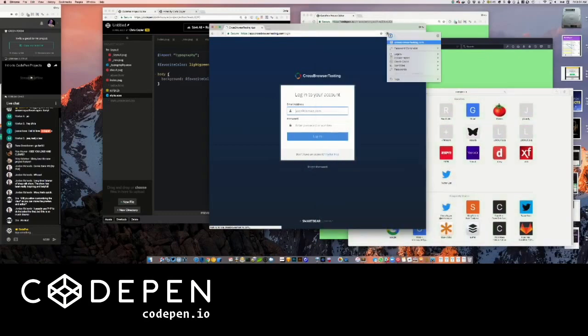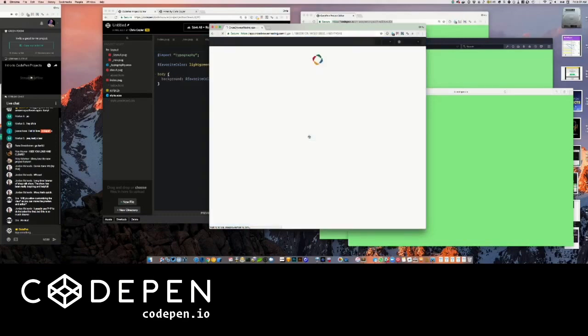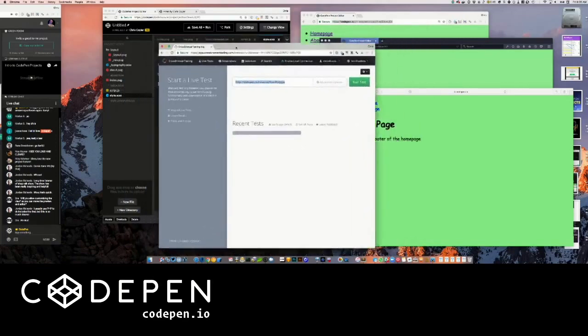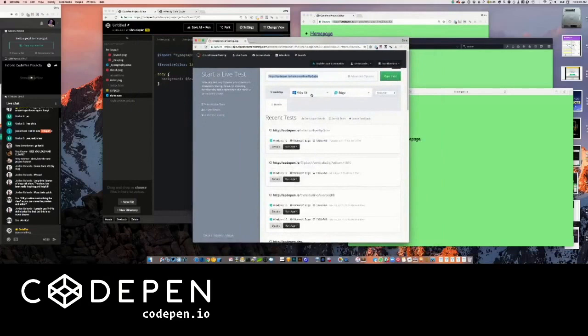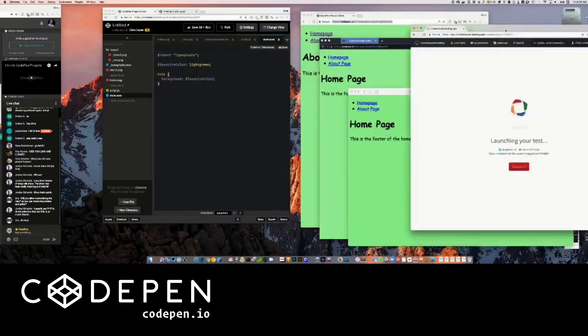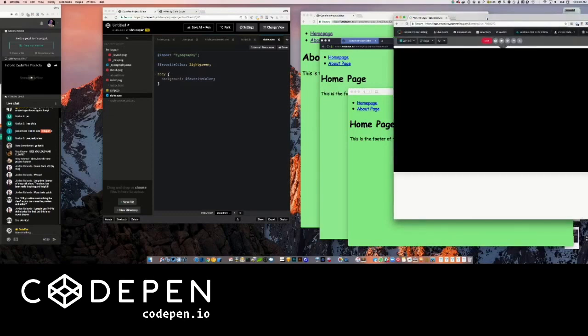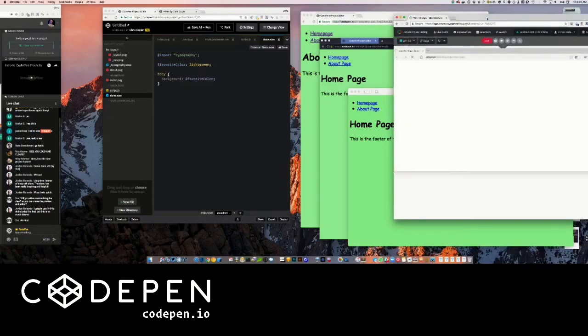Why didn't that work? We have a CodePen account, I think. There it goes. So I have a bunch of projects open, all in live view. Let's try Edge. I can't launch Edge on this Mac, so that would be a useful thing to have. It's going to launch this test. It's kind of sweet. It's not a screenshot of what this page looks like in Edge. It's a real version of Edge that fired up on some other computer. So I now have 4 copies of this thing open.